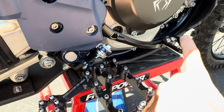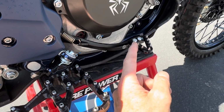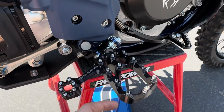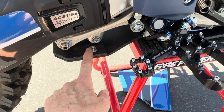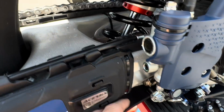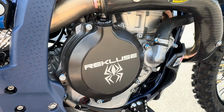So the lever here is a Bulletproof Designs billet lever with an oversized, what do you call that? The foot pad, I guess, or the tip. We talked about the foot pegs. The skid plate has an integrated, built-in linkage guard down here. And then this shock, obviously we talked about the suspension, it's all been redone and gone through with Tacobout settings and our configuration.